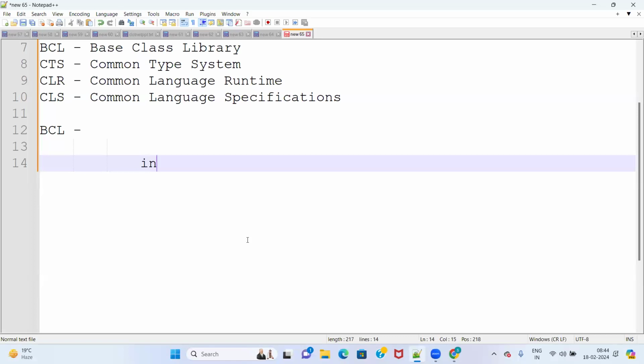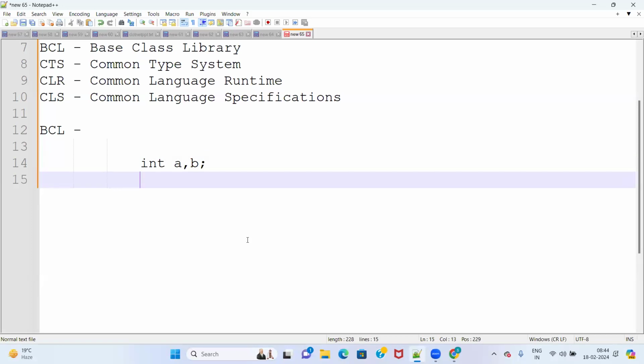If you are not aware of C language, that would be definitely fine, but understand the concept. That's what I'm expecting. So I'm writing a program in C language, int a comma b. Forget about what int and all is. Consider this is a program. If you have no introduction to any programming language before, forget about it. I have taken two variables, int a comma b, where I need to give values of a and b. So we have to input these values.